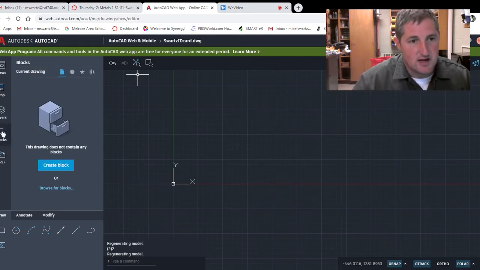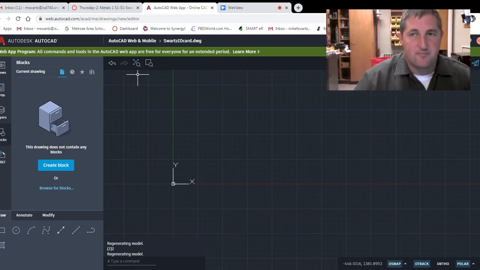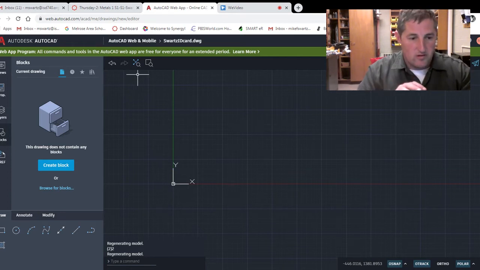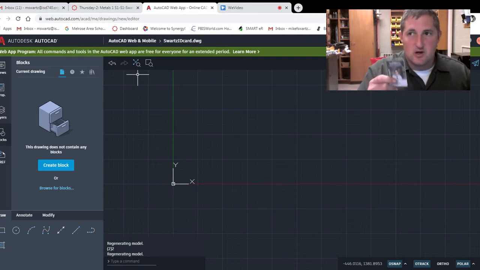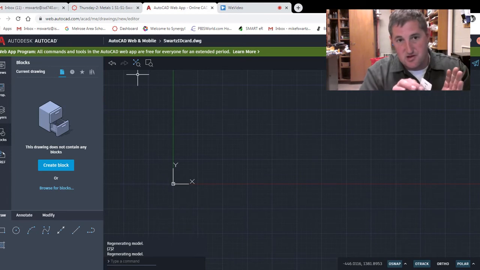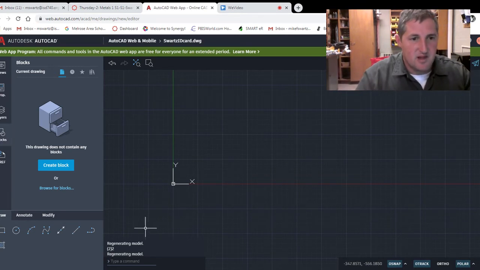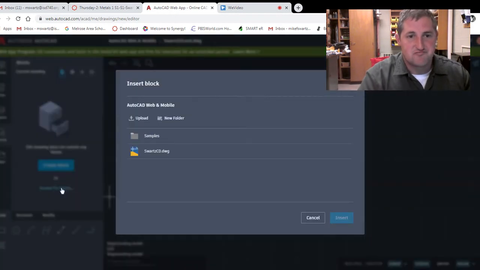Blocks. So blocks are things that are whole. So once you draw it, you can create a block for that. Like say if I want to draw, let's say an ID card. So I want to draw one. Well, I could create this and make this a block, and then I could just copy 50 of those blocks, and then they're in place, and you can't really delete them unless you do some different type of things. It does look like there's blocks already created for you, so we're going to browse for blocks.